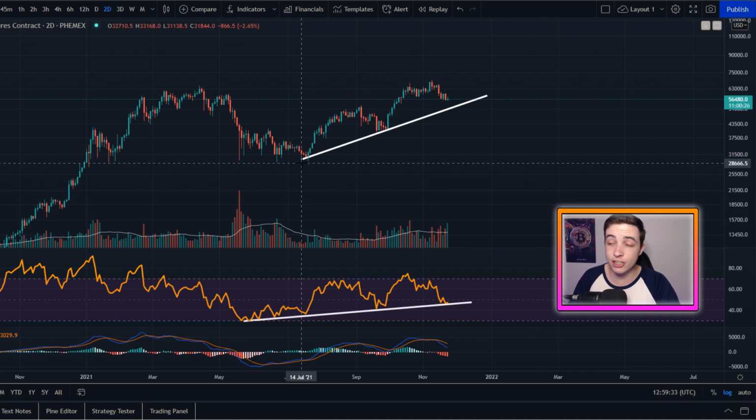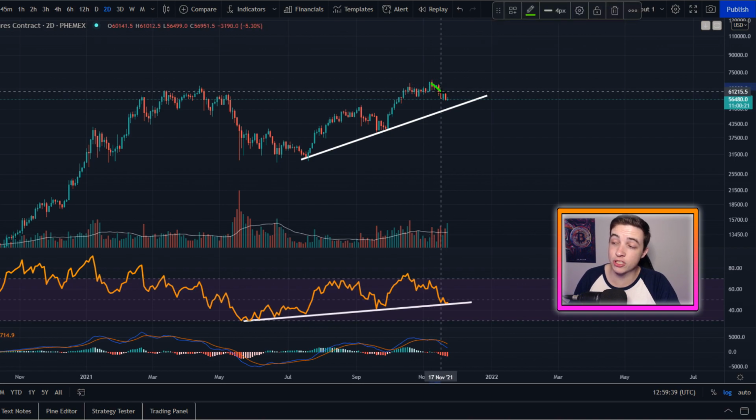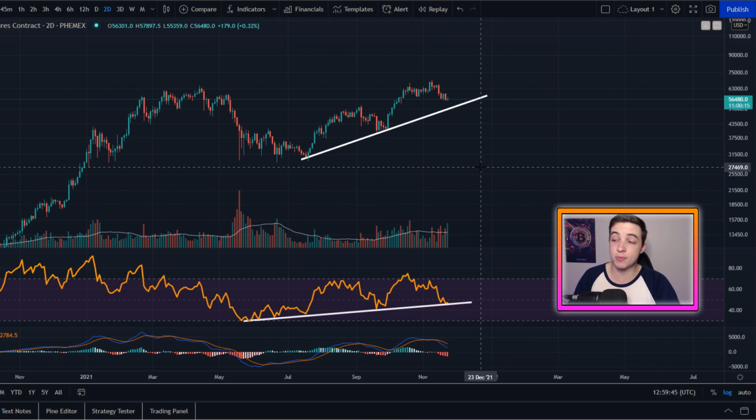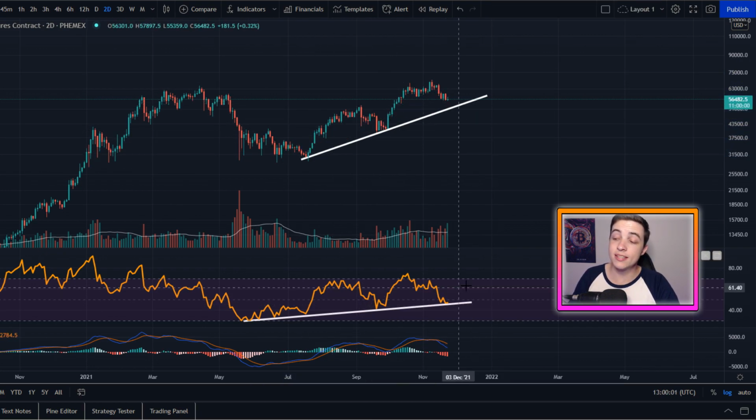And this chart clearly shows the uptrends that we are currently in on the bigger picture. And so even though we have experienced a correction in the short term for Bitcoin and we've had this short-term downtrend, on the larger timeframes, we are still clearly in an uptrend. Once again, the uptrend has not been broken. This is also the case in the RSI for the 2-day time frame for Bitcoin.